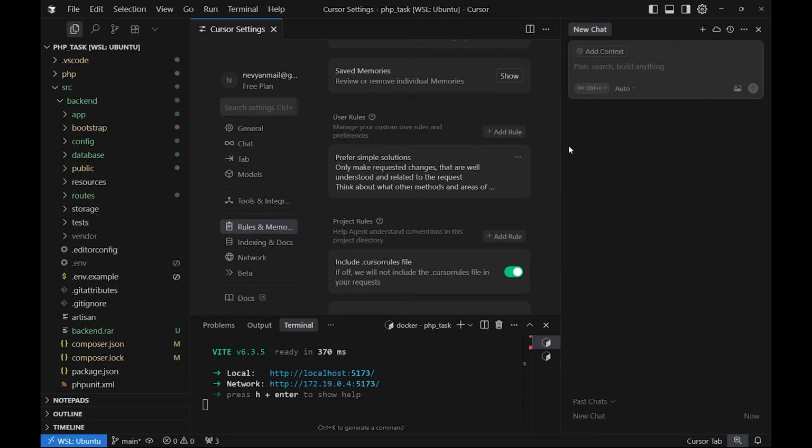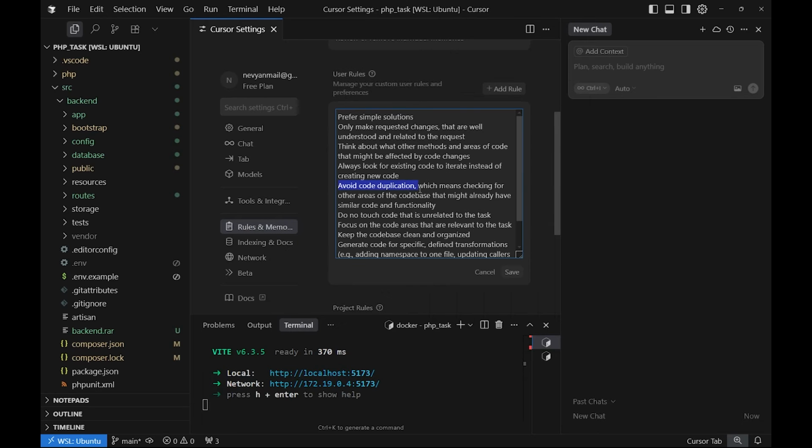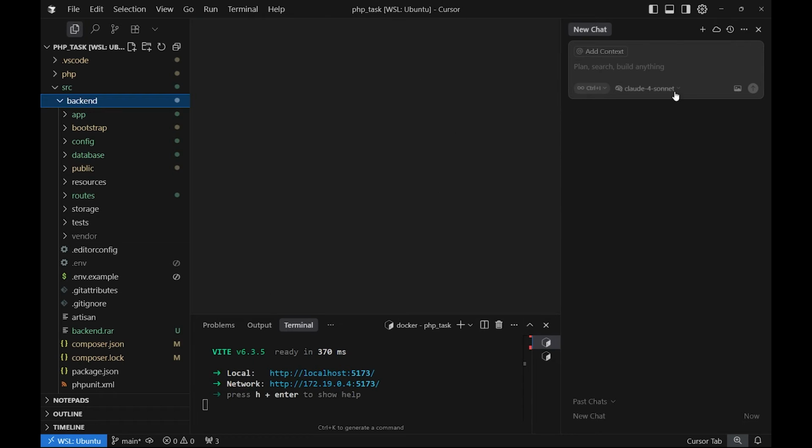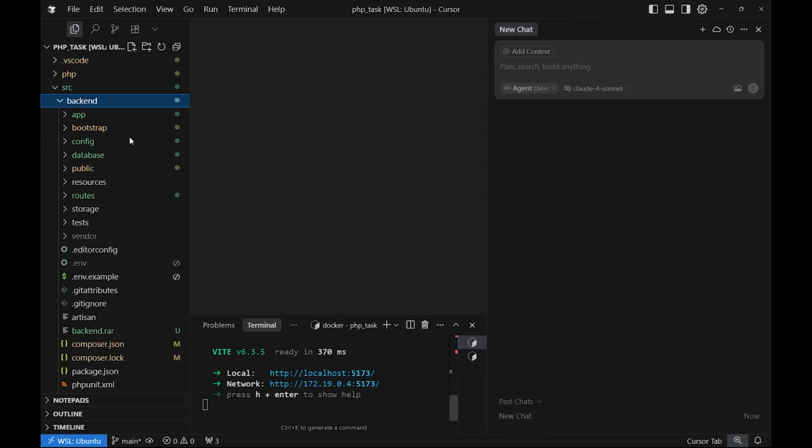Overall, I'm satisfied with the initially produced code. Although it was working, it needed quite a simplification in order to be more understandable and performant. Setting up rules for the AI helped a lot, and you can see here my specific rules. Then let's move to the Laravel and VueJS specifics.